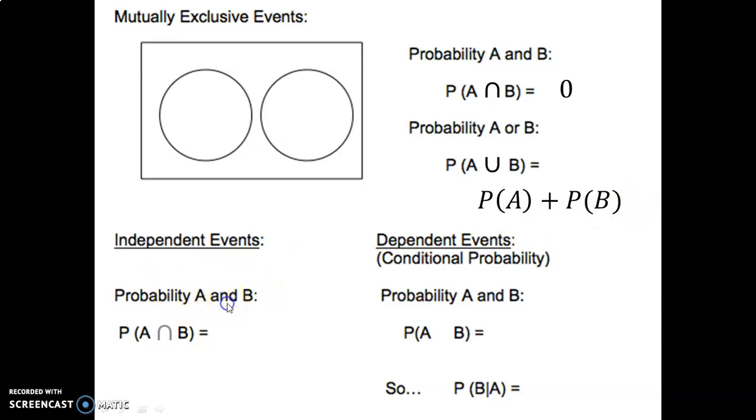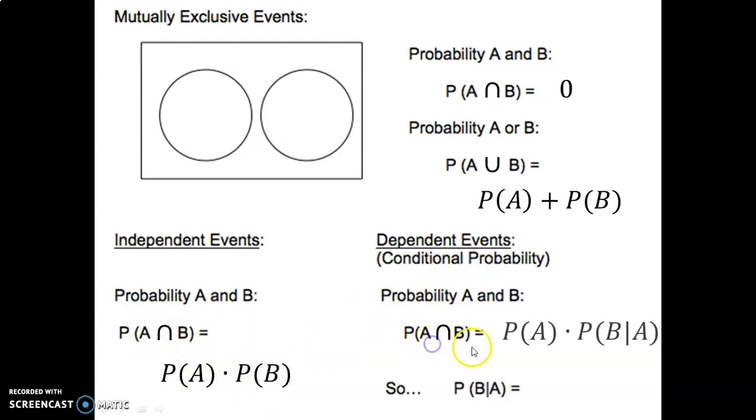For independent events, we learned that when you have one event followed by another or one event and another, we can just multiply those probabilities to get the probability of both happening. And then for dependent events, we had a similar formula for intersection. We multiply the two probabilities, but the second probability is a probability dependent on the first happening. Those formulas are exactly the same, just a different probability here. And that second formula can be arranged into this when we solve for that. So great summary in 2 slides of all our formulas.